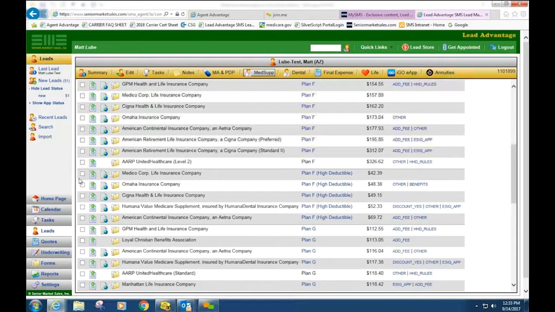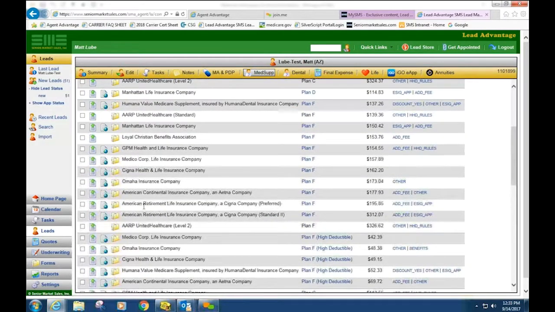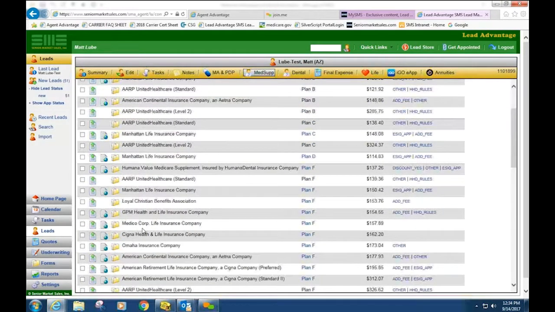And as you all now kind of know what some of these icons are, one other thing I'll just show you is we also do have what's called app by email, which is another proprietary enrollment method here at Senior Market Sales. So just really quick, if let's say you wanted to enroll somebody on an AARP MedSup plan, we're actually the only FMO in the country that you have the ability to enroll somebody for AARP remotely. Nobody else has that ability, at least to do it compliantly.